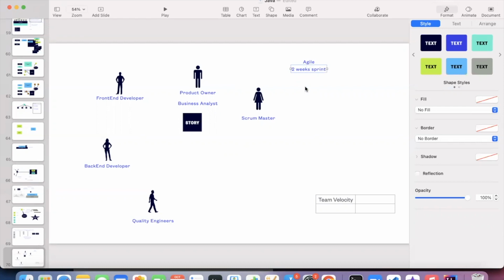Then they break down the rest of the work, take only 2 weeks of work, test it, and move to the next work. That's what agile is.